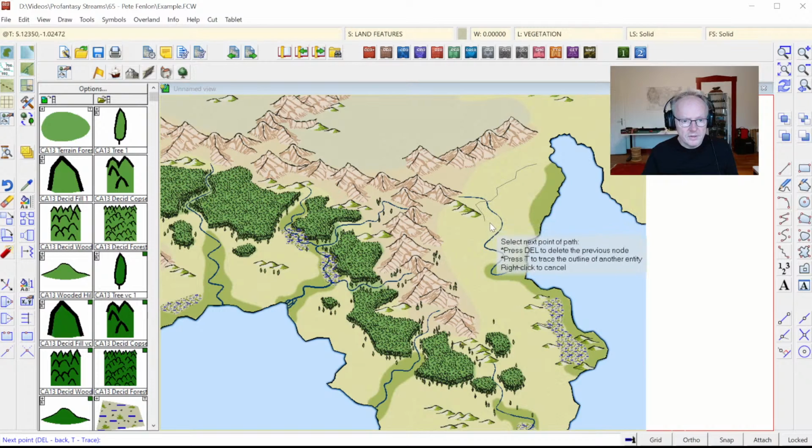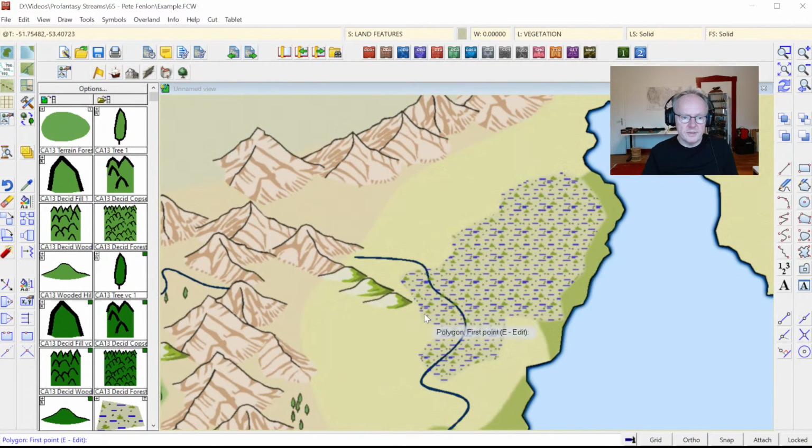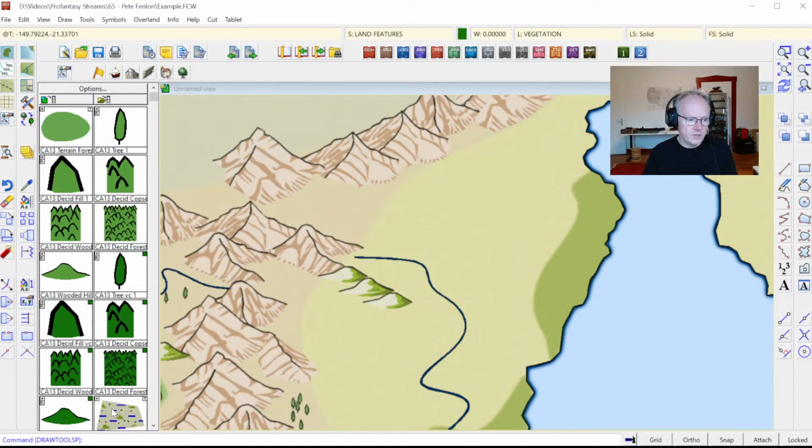So this is a nice adventuring area with some wildlands where some nasty critters might live. Though I think the swamp style doesn't look so nice when you make it too large in one go. So what I'm going to do is undo that and do this in a few more smaller sections.